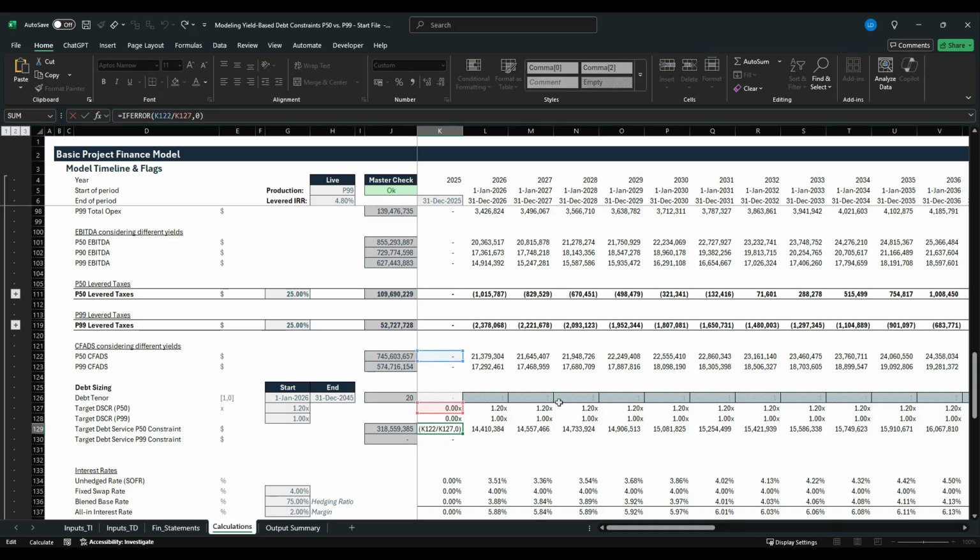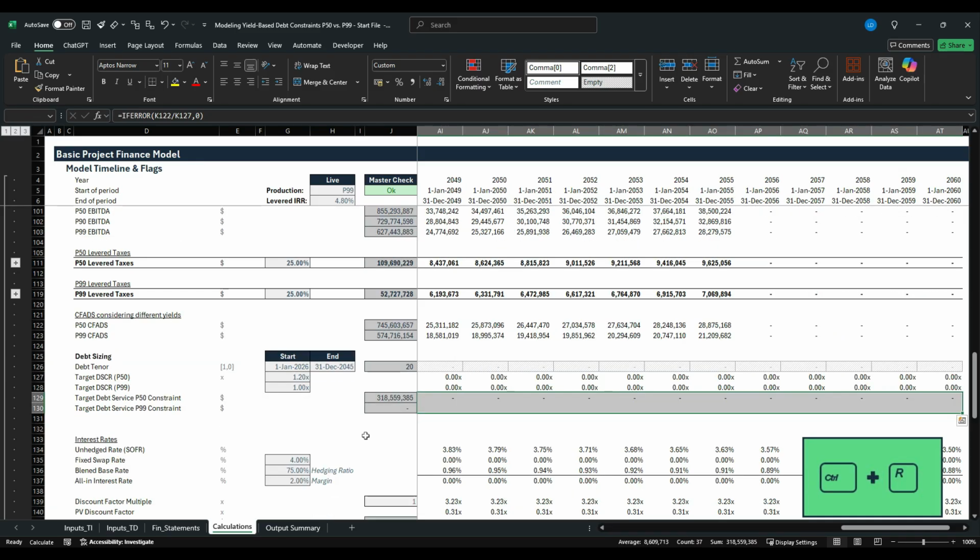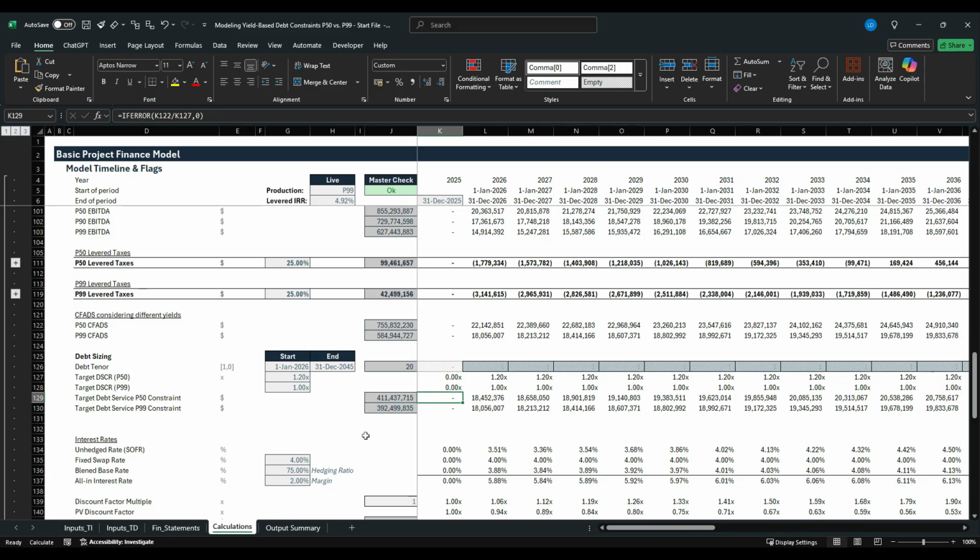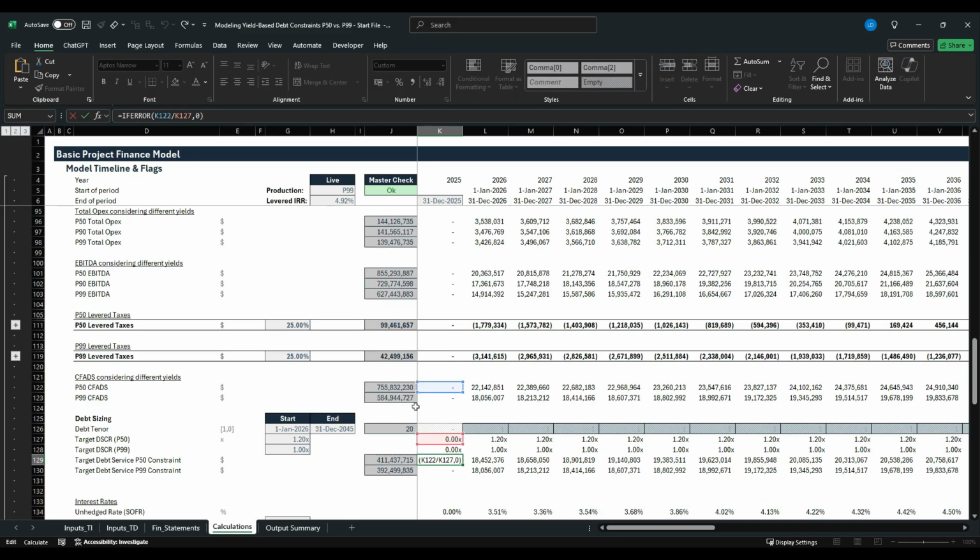So now that we have changed both these references, let's take both formulas. Make sure you also pick up the P50 formula. Drag them over, Control R, and you can see this P50 debt sizing actually went up. Why? Because right now we are selecting the P99 in the live case, and now this is actually properly picking up our P50 CFADS and not our P99 CFADS.